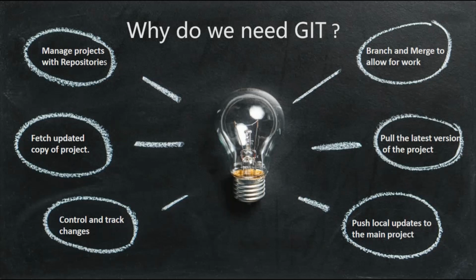Then the fourth one is pull the latest version of the project to a local copy. So what this means is, since you are working on a local copy, that particular branch which you are working on needs to be updated with the recent change. So this can be done by Git via just one command, and you can do it very easily. And all the files and whatever necessary things are updated. You don't need to explicitly mention those files.